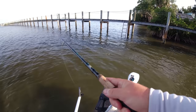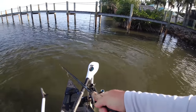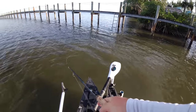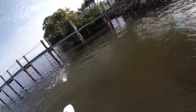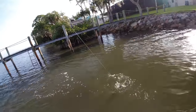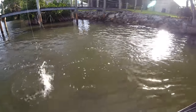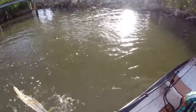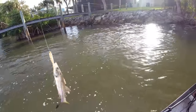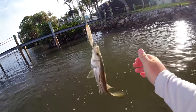Oh my God, are you kidding me? Got him that time. Oh, that was not the bigger one. There's a few of them under there, because the snook I saw was probably about 22, 23. This one's only about 13, 14 inches. I'm about to switch it up and throw a different lure under there, I think.